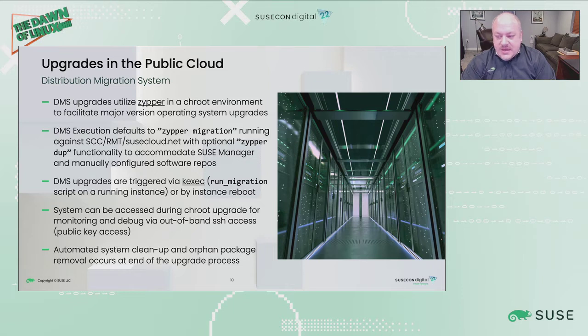Zipper understands how to manage the dependency chain. It understands the overlay of the repositories that are required based upon the channels that have been assigned. Ultimately, the DMS process can be triggered via kexec, meaning that a reboot is ultimately not even required to start this process. Kexec is a stub kernel environment that can bootstrap the live image on a currently running system.